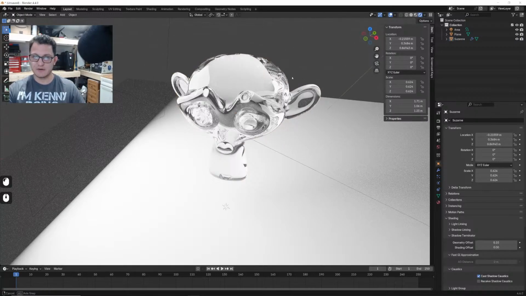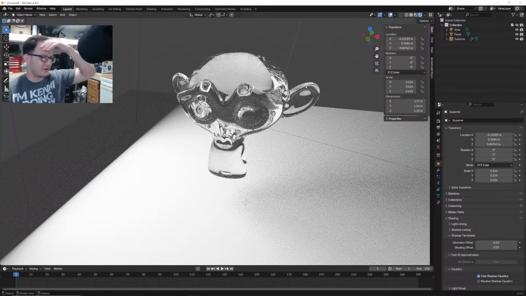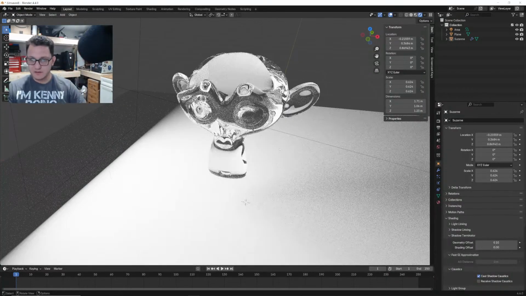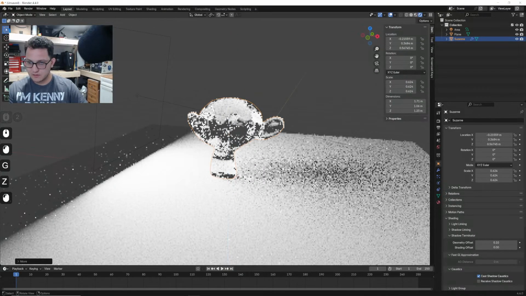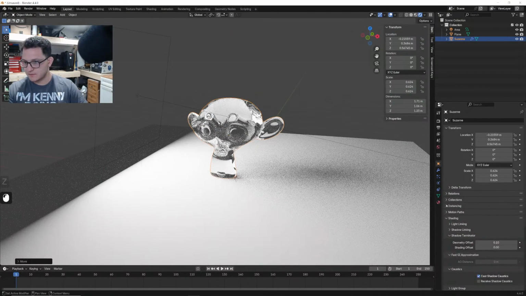Look, see how it's not loading? I'm trying to rotate around the screen and it's not loading. This better be worth it. I just wanted to show you guys caustics, but it really does take a second. I'm also live streaming in 1080p with Blender. Oh, here we go. Is it good? All right, it should be working now. Let's bring this down here. I can't tell if it's working or not.